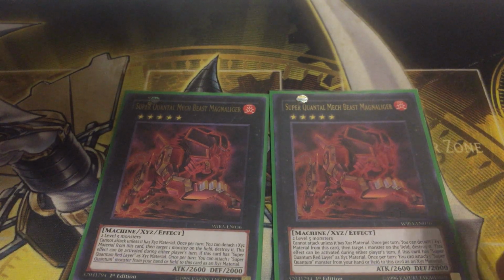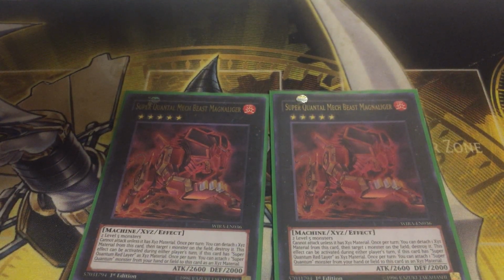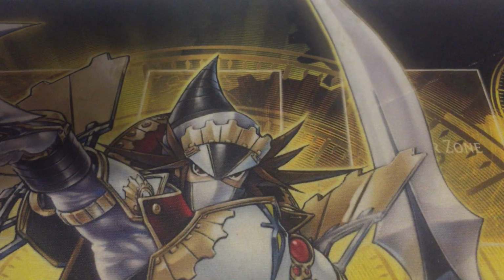And if you have a Red Layer attached to it as material, you can activate that effect during either player's turn. So it's a good way to disrupt your opponent and whatnot. And then once per turn, you can attach one Super Quantum monster from your hand or field as an XZ material. So if you have a Red Layer in hand that you just can't summon, but you end up with Magna Liger on the field, you can activate its effect to attach a second Red Layer to it. And each one of the XZ monsters is going to have that effect to attach once per turn.